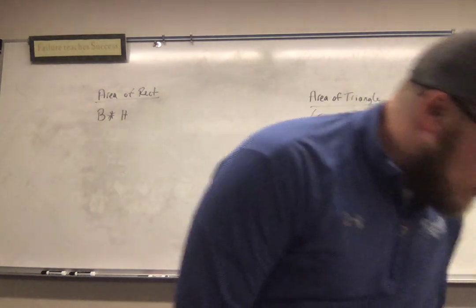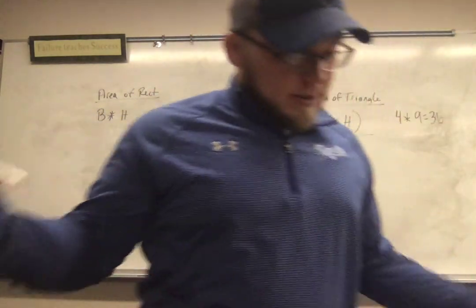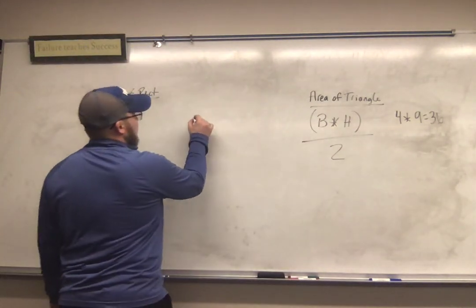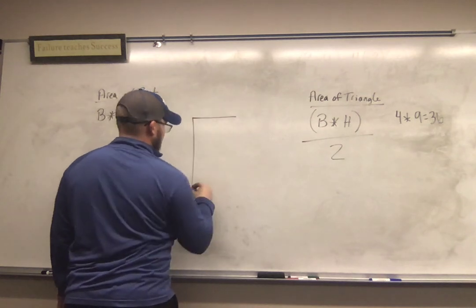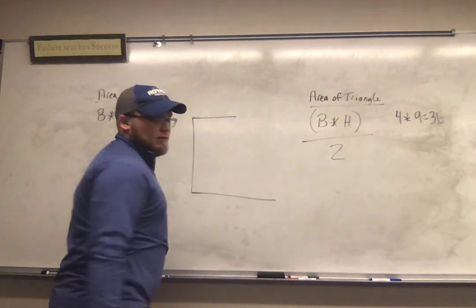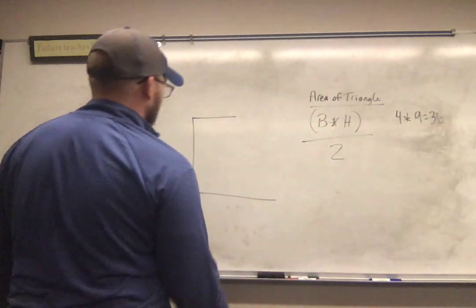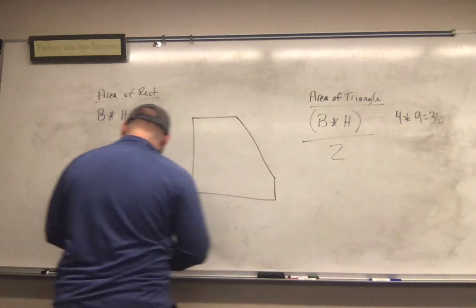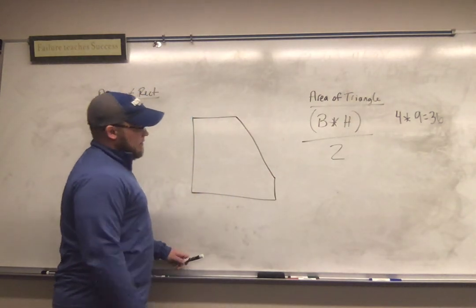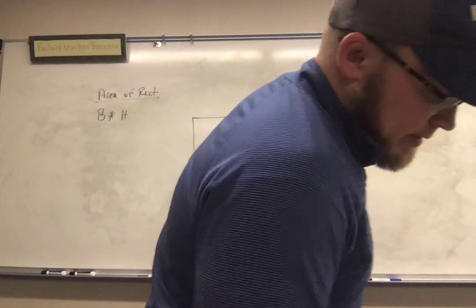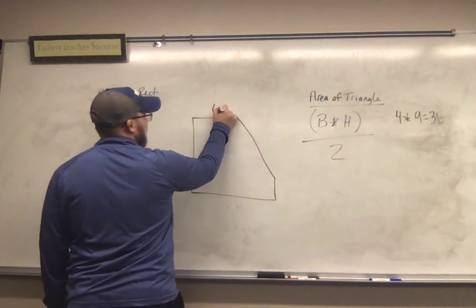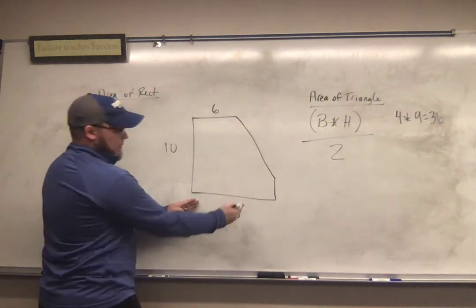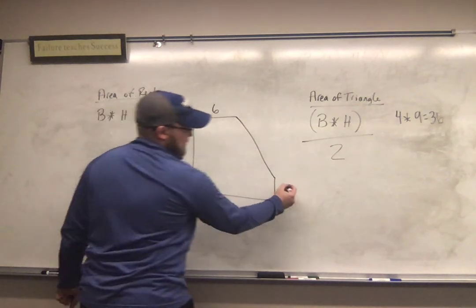Okay, so example 2. This one's also kind of two shapes. I like to look at this one as just a normal rectangle, but there's a piece of it missing. I'll show you what I mean. Okay, so I view this part right here. I guess I'll put the numbers in. 6, 10, 10, 3. So we got 6 on top. We got a 10 on the side, top to bottom. We got a 10 on the bottom from left to right there. And then we got a little 3 right here.